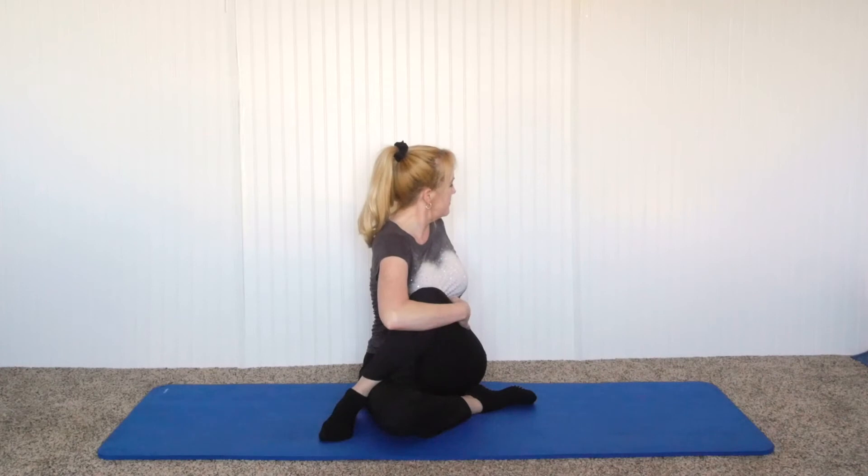And then the other side. If you just want to stay with cross legs, that's fine. If you want a little more of a challenge, tuck the one foot under, bring the one leg on the other side of the thigh, bring the hand up, breathing in and breathe out, bring the hand behind your back, hug the knee and twist. Breathing out, then releasing the stretch and breathe out.